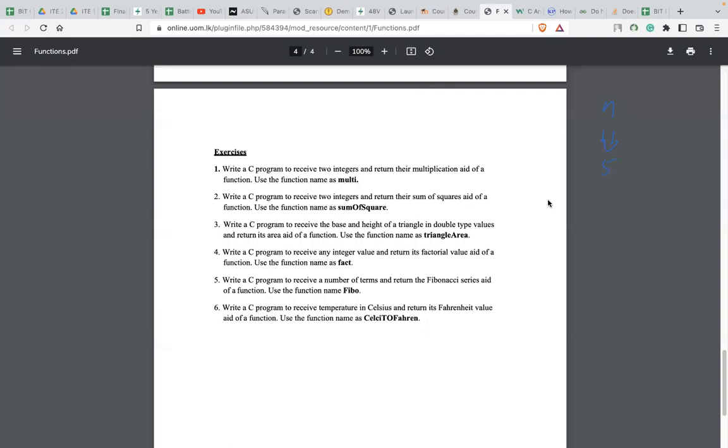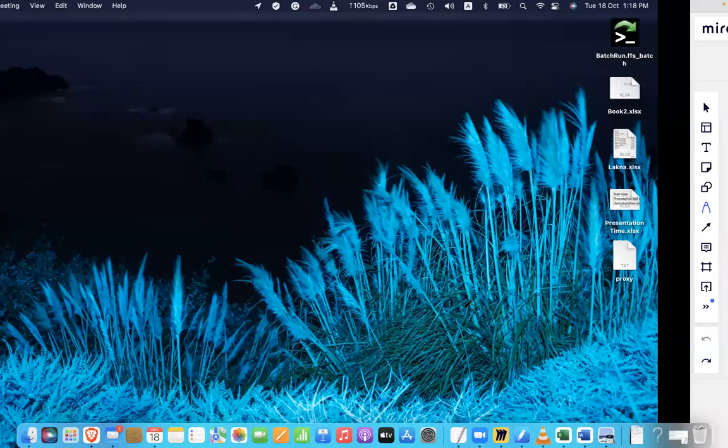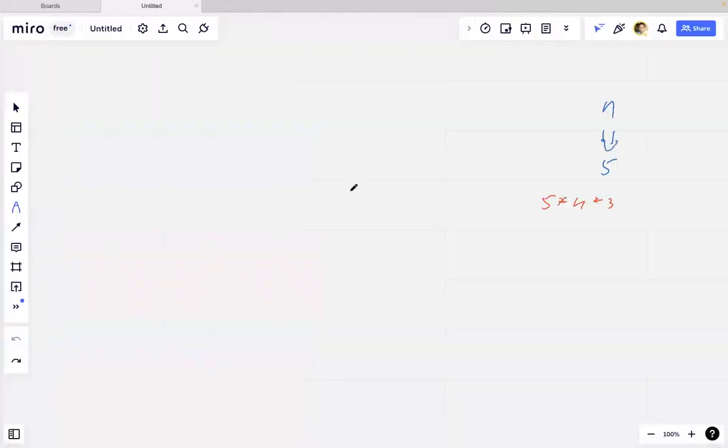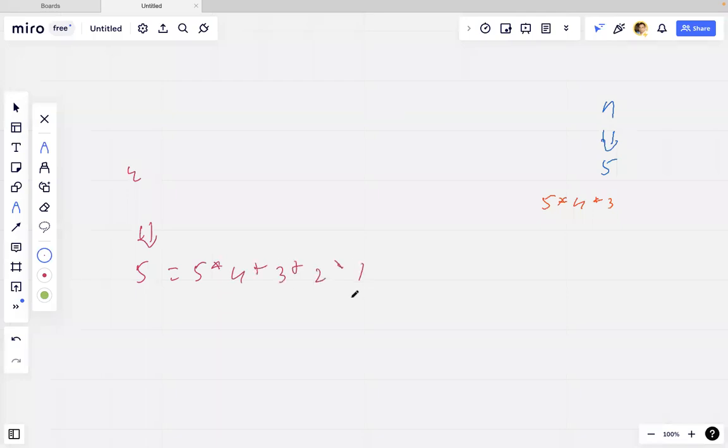Suppose the user enters the value 5. Factorial 5 is equal to 5 into 4 into 3 into 2 into 1. Okay, did you write this code?